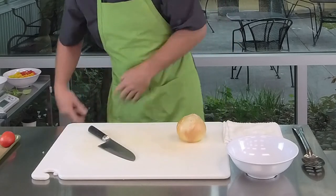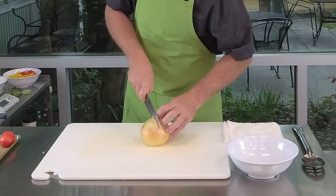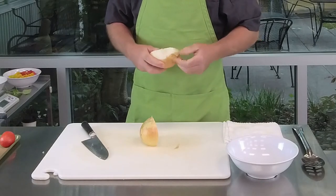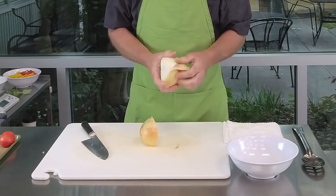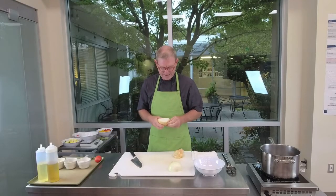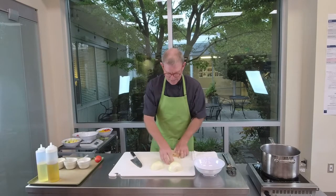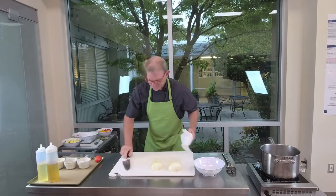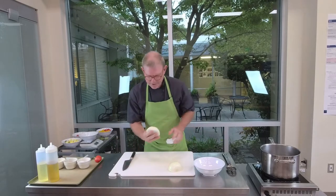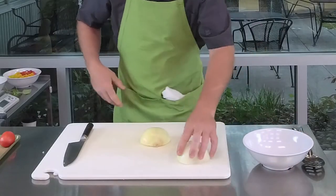But here goes. I'm just going to now cut this onion from pole to pole and peel off the first layer of that, like so. And it kind of gives me this little rainbow. It's an onion rainbow. So, clean up a tad here. There's my onion rainbow. And I can use that to my advantage when I'm doing a dice of onion.